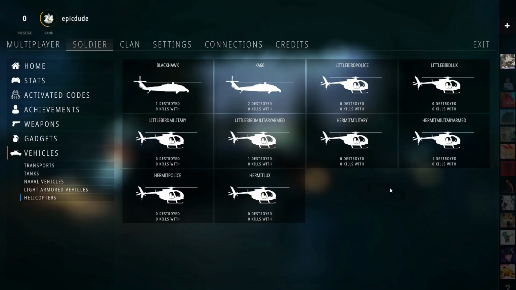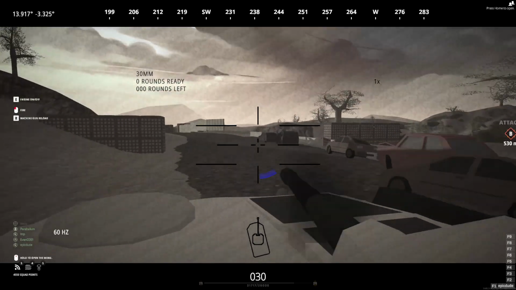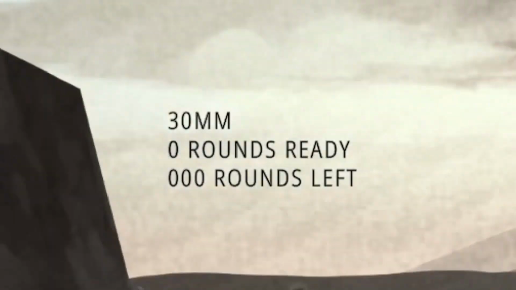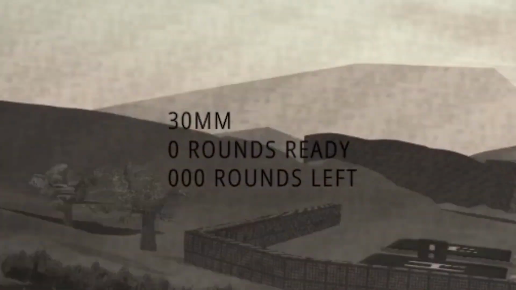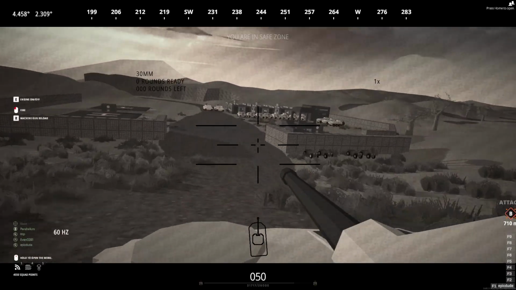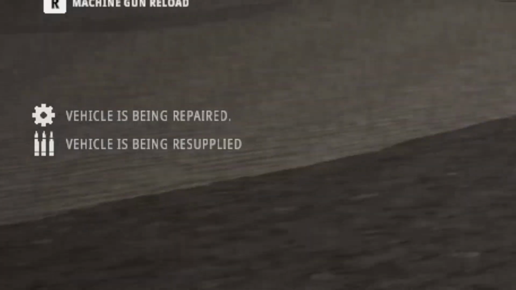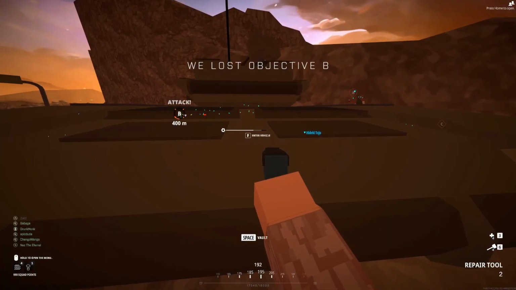Alright, now there's a few things I want to talk about that apply to every vehicle here. If you didn't know, every vehicle can be resupplied and repaired back at the base it came from. So you'll notice that every vehicle has an ammo count for the ones that do have guns. These can be resupplied at the main base, and also if you go to the main base, you'll see it says repairing here.